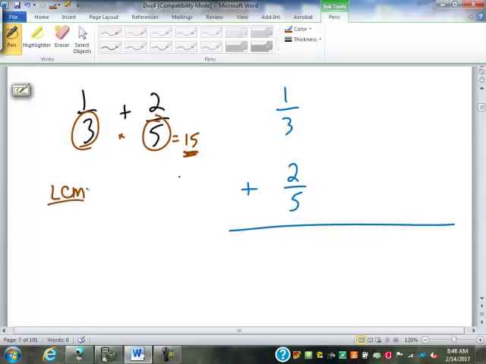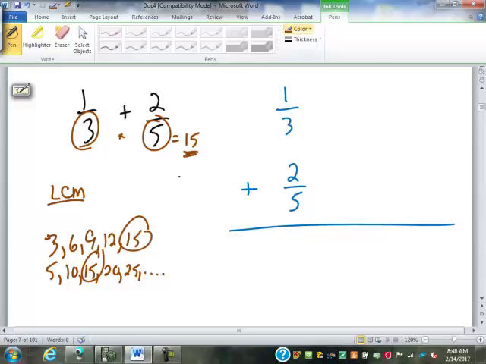Or we could use what we were learning last week with the least common multiples, where you factored the numbers. Well, 3 and 5 are both prime. That's why you can multiply them together, and it's still the smallest one. The other way you could do it is this. You can make lists. We know that if we count up by 5s, it's going to be 5, 10, 15, 20, 25, and so on, right? So you can count up by 3s. 3, 6, what's next? First, and there's our first match right there, 15. So that's telling us that 15 is our common denominator, least common denominator here.